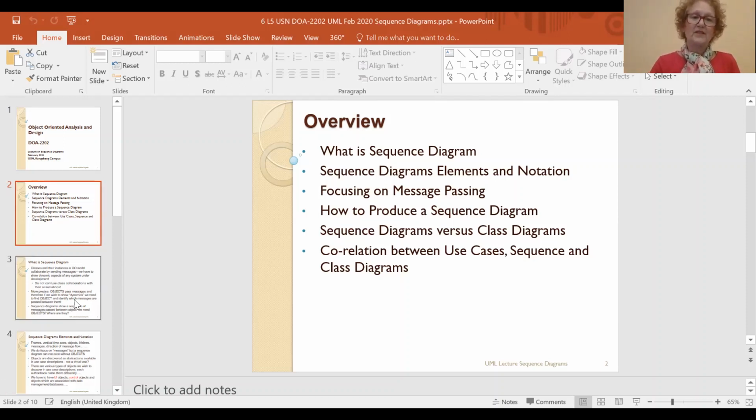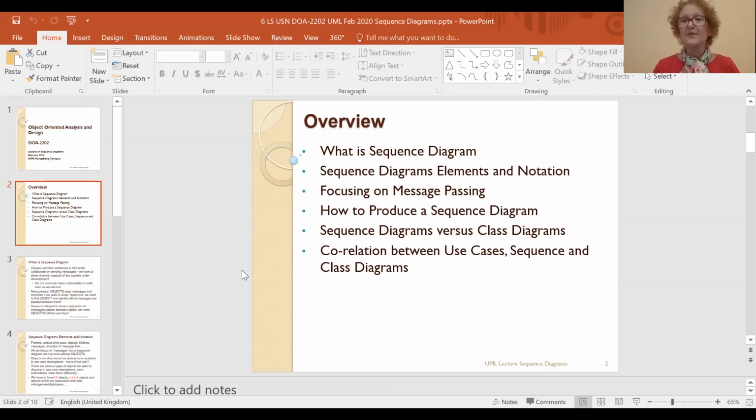Let's see now exactly what is in this slide. There is a definition of what a sequence diagram contains, its elements and notation. We focus on message passing, but there is one thing which is not practically included in any book properly, this is how to produce a sequence diagram.